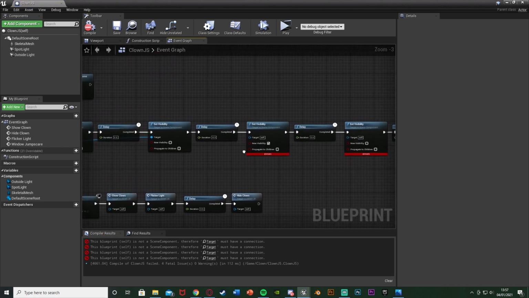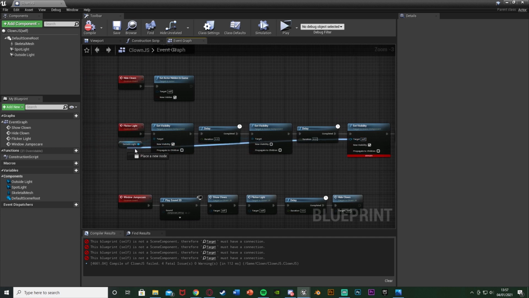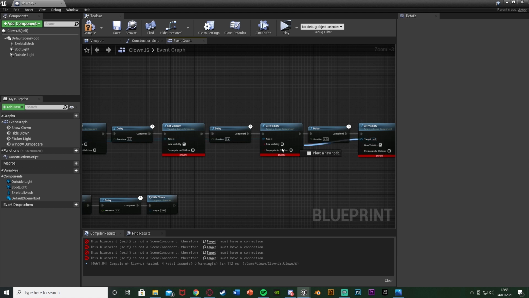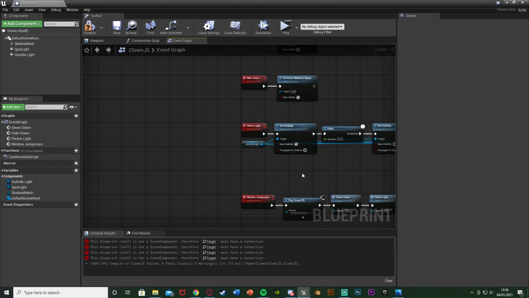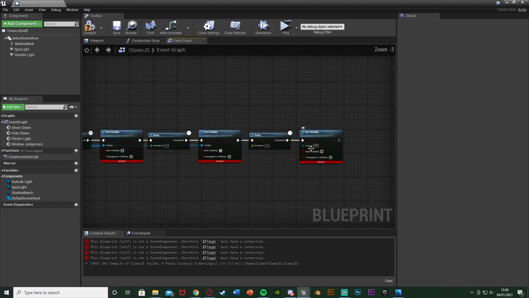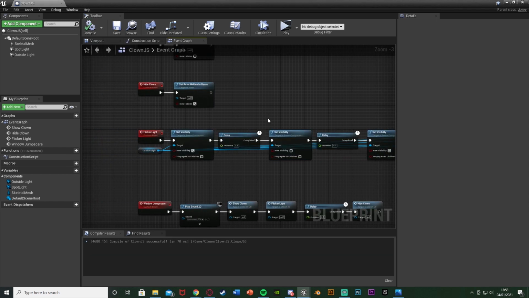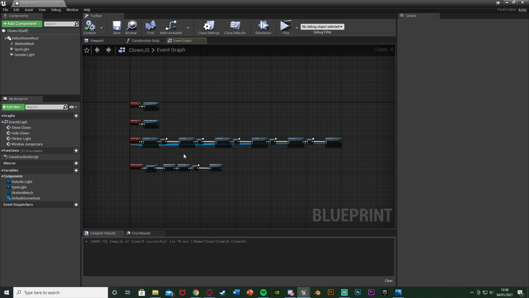Let's also make sure that we connect the targets of these set visibilities into the light as well, otherwise it doesn't know what it's setting it for. So make sure to do that, that's a very important step. Once you have, now you can compile and save. Let me do this one final one here, and compile and save, and like I say, that's the code in the ghost done itself. We're going to come back here later, but there's no more code.